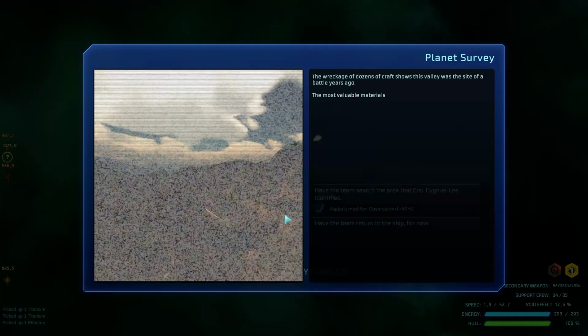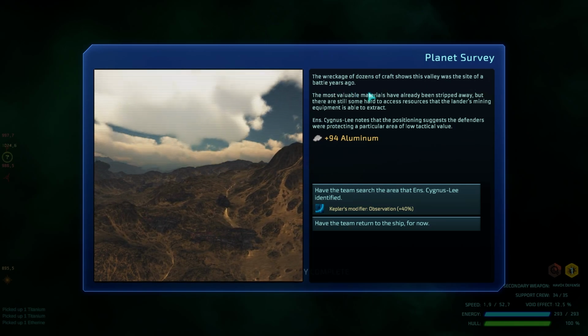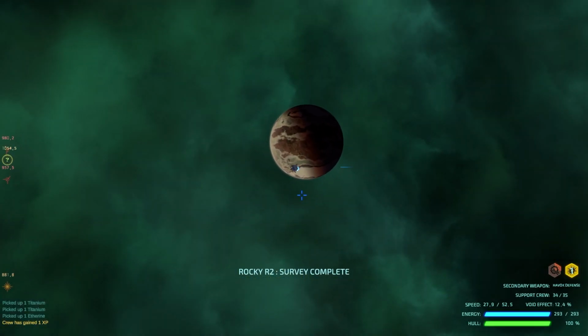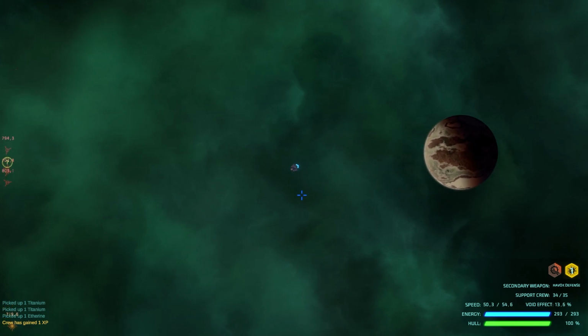It almost defeated me. The wreckage of dozens of craft shows this valley was the site of a battle years ago. Okay, let's try this one right away. 67, 1 kilolit. Nice. Oh, there's so many of them.